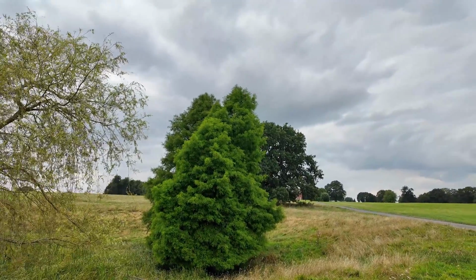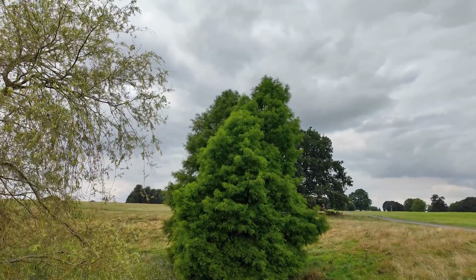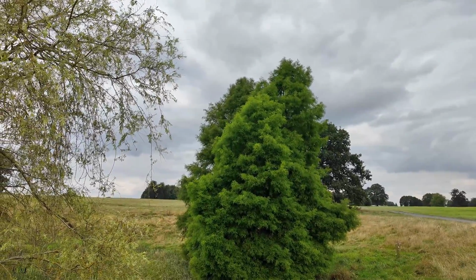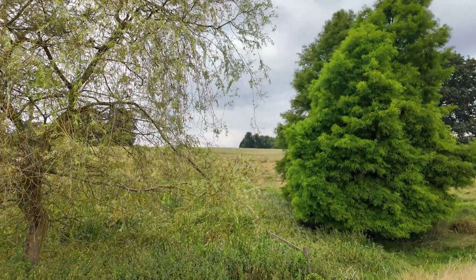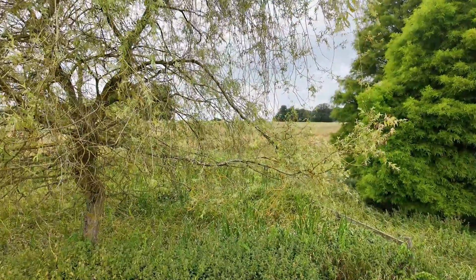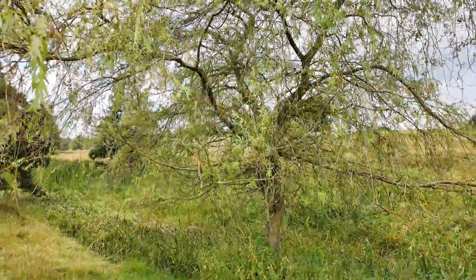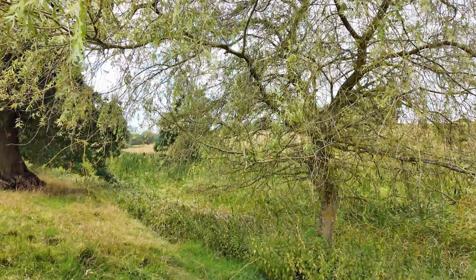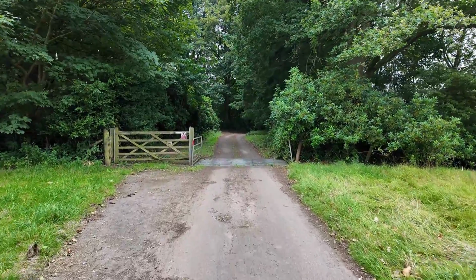So as we're turning a corner down towards the large pool, there's actually the beginning or end of a canal down here. And you can't really see because there's a lot of reeds and stuff. But you can tell this probably would have been clear water once upon a time. Just carrying on a bit further, and we're coming into some woodland.